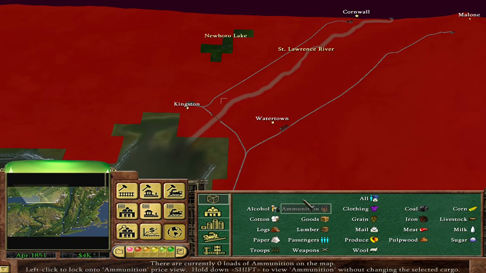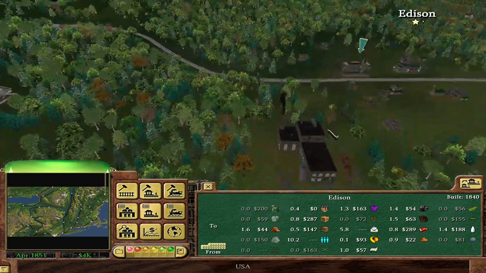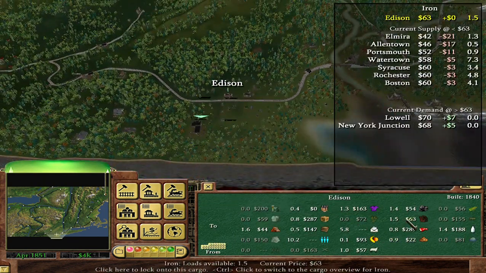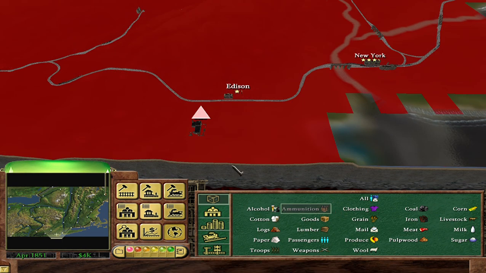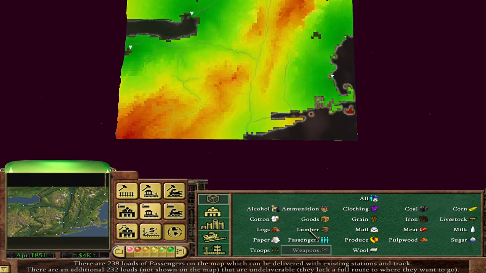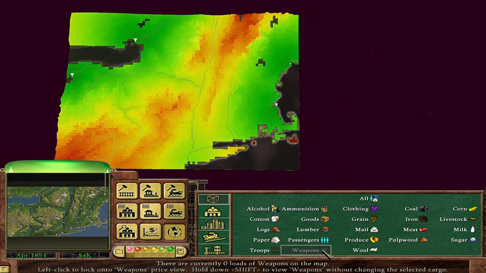Actually, how's the ammunition factory doing? It's not produced a single load. Well, it's produced 0.2 loads a year, because there's just simply not enough iron. And also there's no demand for ammunition. So even if it produced the ammunition, it's got nowhere to go. So it's actually kind of a completely pointless resource. There's also demand for weapons, but there's nowhere that produces weapons.